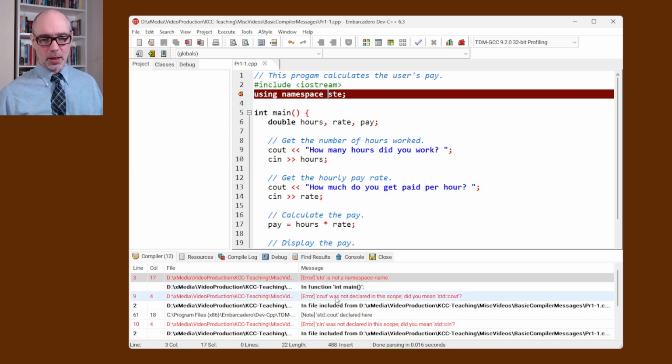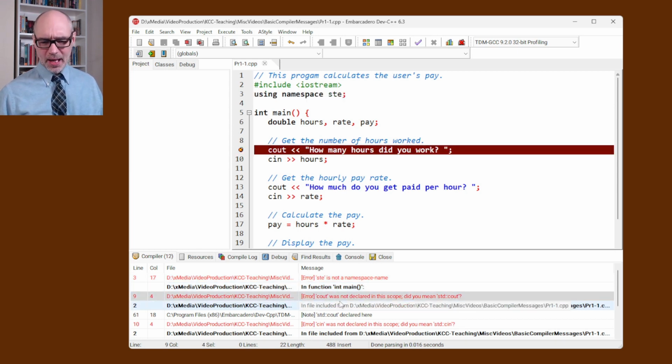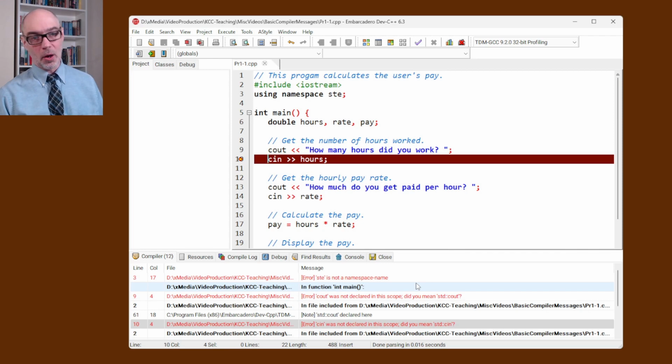So for example, down on line 9 now, what it says is count was not declared in this scope. Since you don't have the standard library being used, the standard namespace, now count is unrecognized and hasn't been declared, and now that line is an error. The line after it, line 10, sin is now undeclared and unrecognized. Sin was not declared in this scope. Basically, every single line of this program is now an error because none of the sins are known, none of the counts are recognized, end line is unknown, those are all errors.